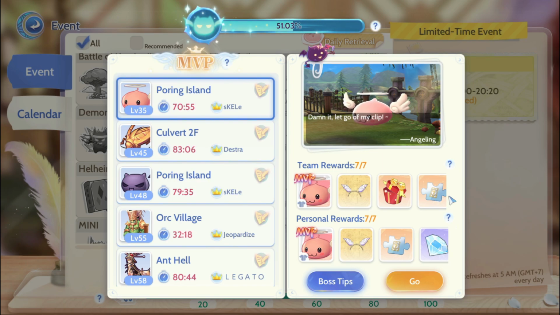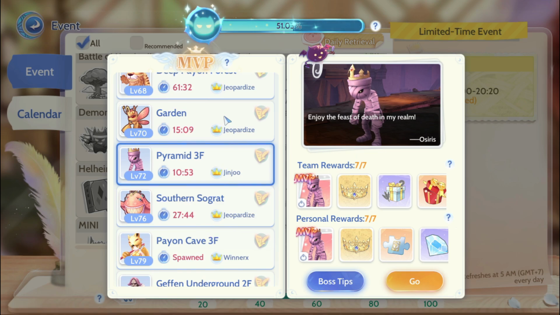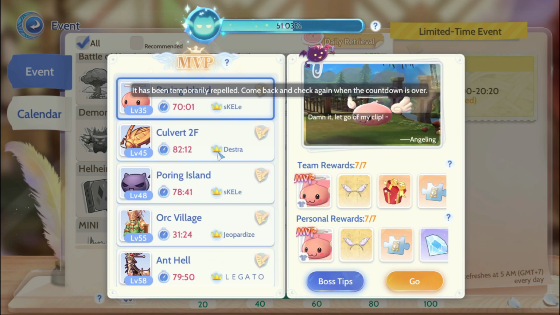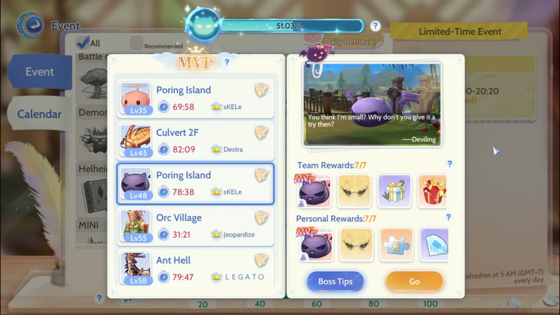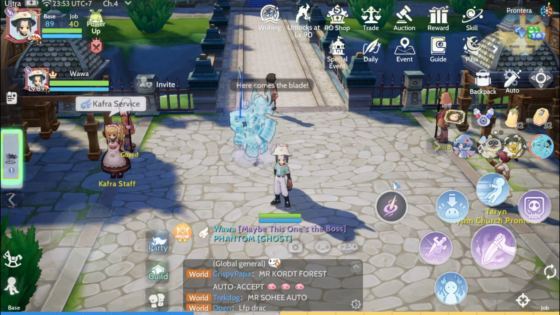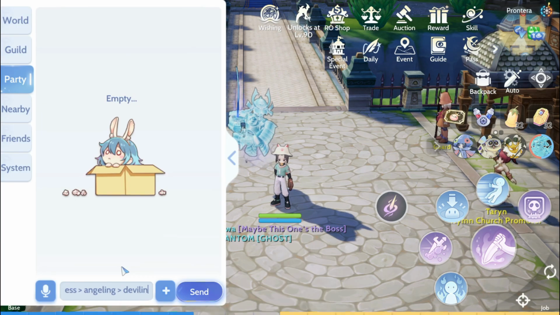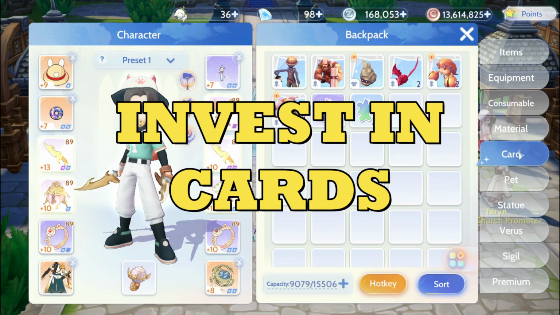For example, we are a team of 1 FS, 2 Cinex, and 2 snipers. So my list will be Goblin Chief, Osiris, Mistress, Angeling, and Deviling. And with that list, we would be able to move to their location faster, especially if the respawn time is very close. So after making a list, don't forget to announce it in the party chat so everyone would be informed.